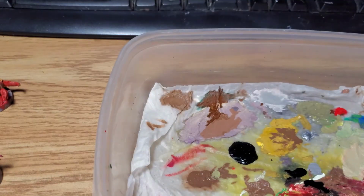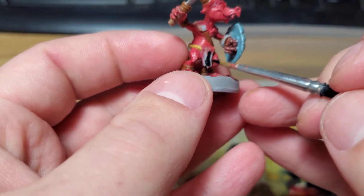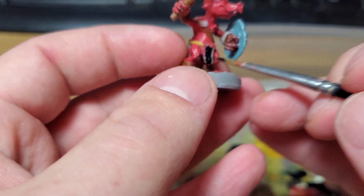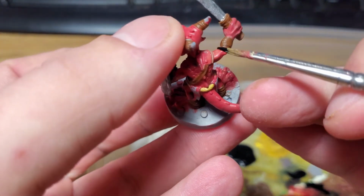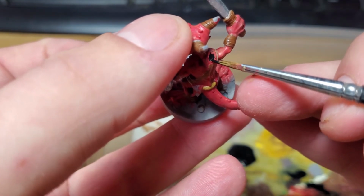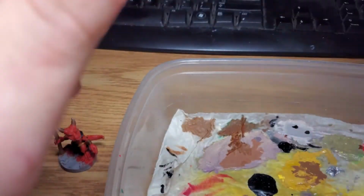Abyssal black. I decided I'm going to do their clothing garments in black just to make a stark contrast from the bright red colors. So we're going to do the pauldrons and the loincloths. Under dark gray. Time for that mani-pedi.